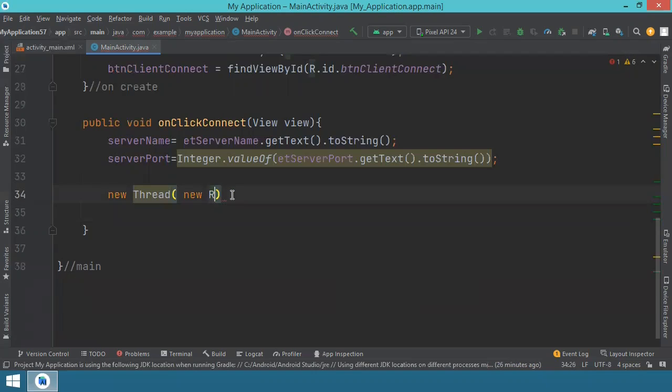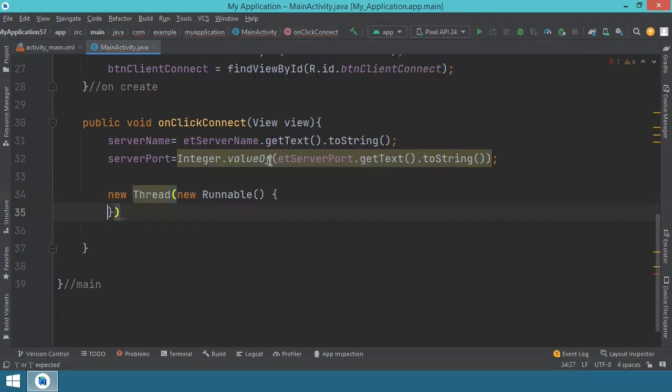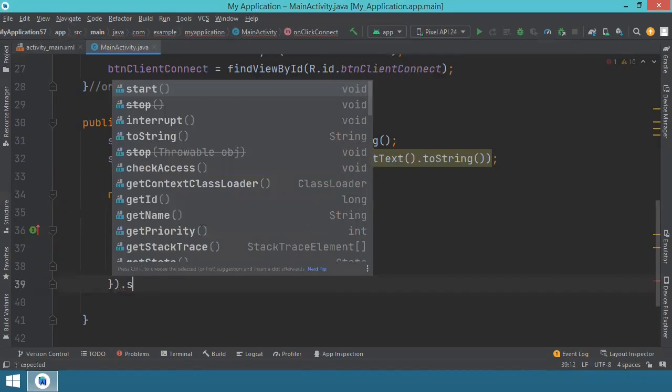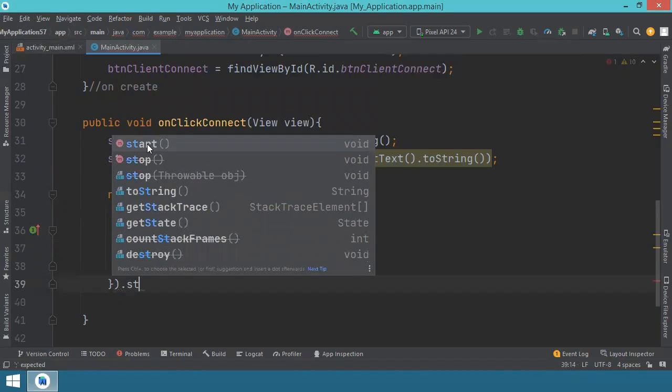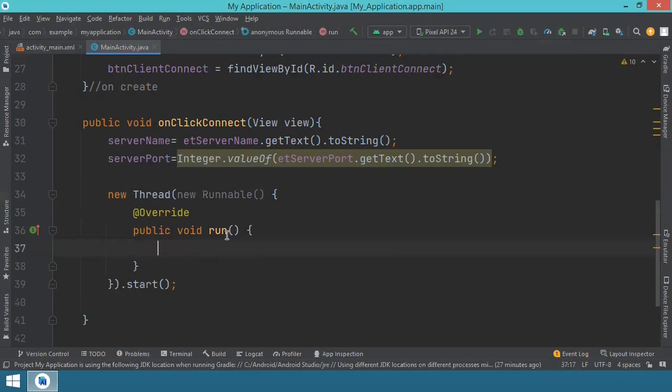Okay, so this is very jumpy. My Visual Studio jumps a lot, as you can see. Okay, the code is generated automatically, and we'll have to put here at the end a start. Okay, and inside the void run method, we have to put the code which will be executed as we are trying to connect to the server.